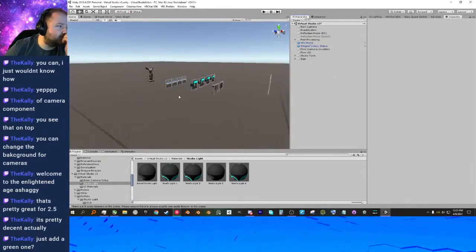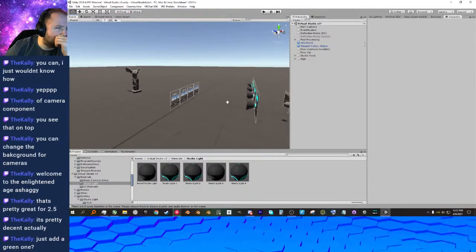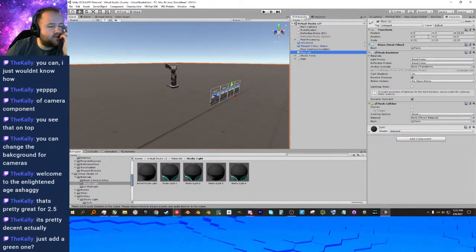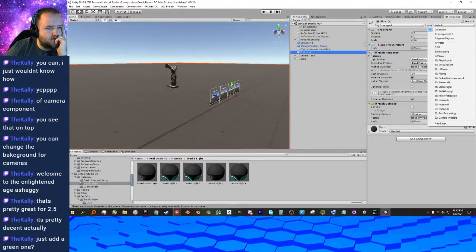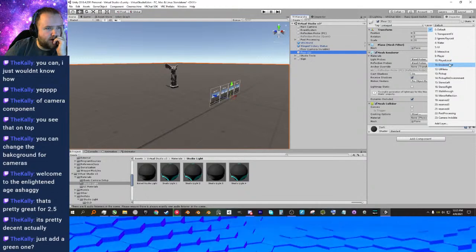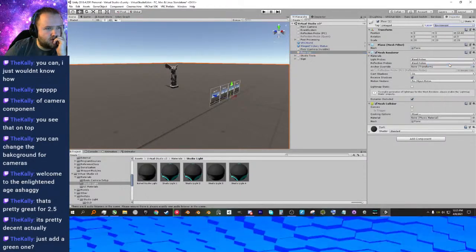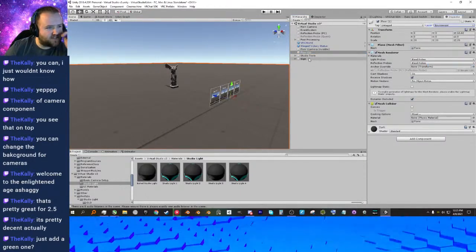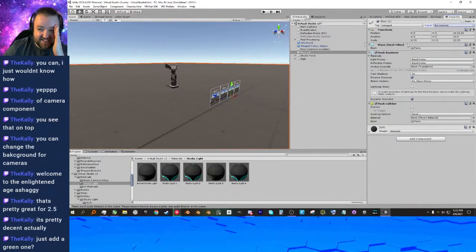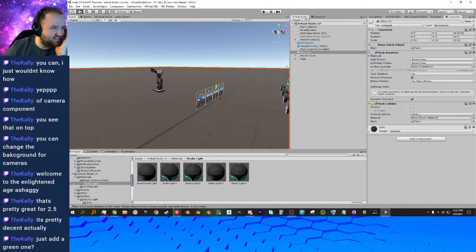Well, actually, that's a good point. Is there a layer that only renders... I mean, I could make it an environment. I could literally just move it down a couple units. That way, it's not even noticeable.